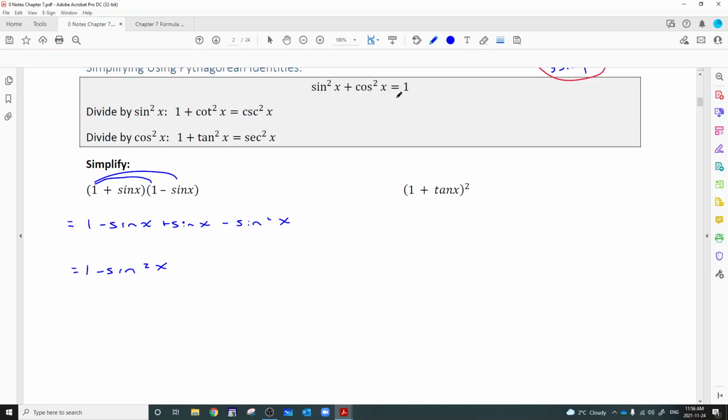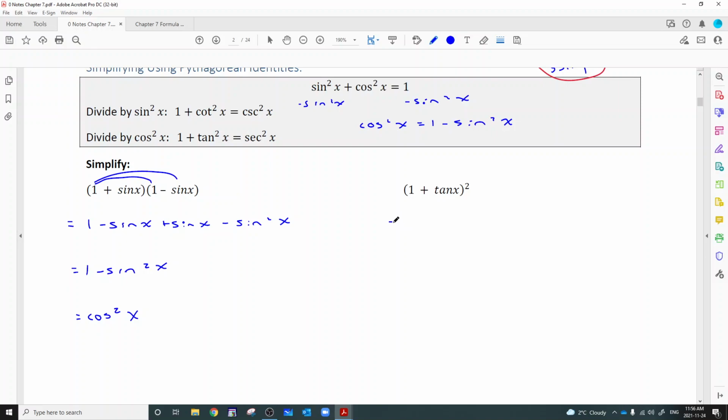So this is your Pythagorean identity, sine squared x plus cos squared x equals 1, but you can also use this in different forms. For example, if I rearranged the equation and subtracted sine squared x from both sides of the equation, I would end up with cos squared x is equal to 1 minus sine squared x. So I can now replace the 1 minus sine squared x with cos squared x. This is going to seem weird at first, but you'll just get used to identifying them. Anytime I see a 1 and a squared trig function, I am right away drawn to, ooh, is this a Pythagorean identity? All right, so you could pause the video and give this one a try.